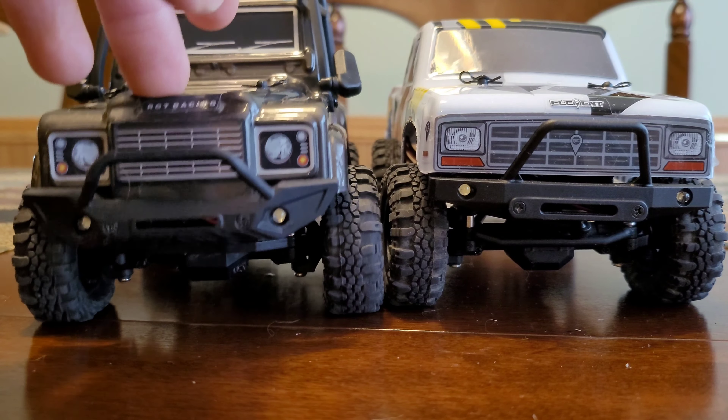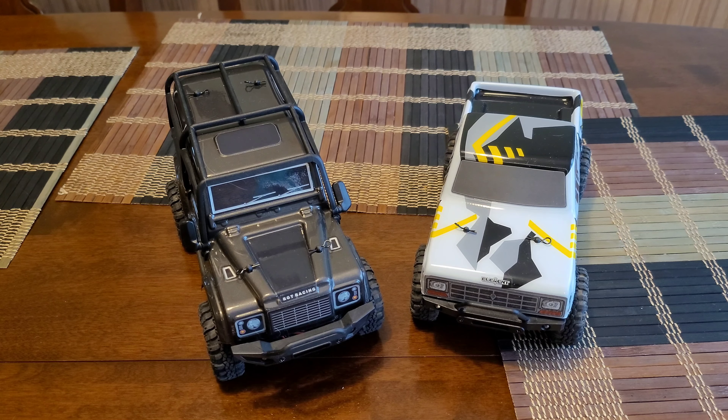I hope you enjoyed the video and can take these mods and do them to your rigs — especially if you're not really sure you want to fully tear down your vehicle. These mods take almost no know-how, anyone can do them, and they give you good benefits: a little wider stance, more travel, and you can only go from there. If you like those results, great; if you want to replace parts and do full upgrades, that's awesome too — but these are just a few and I hope they help you.